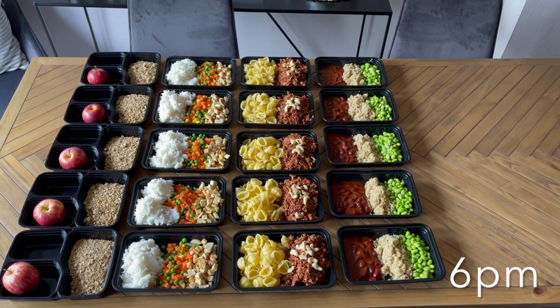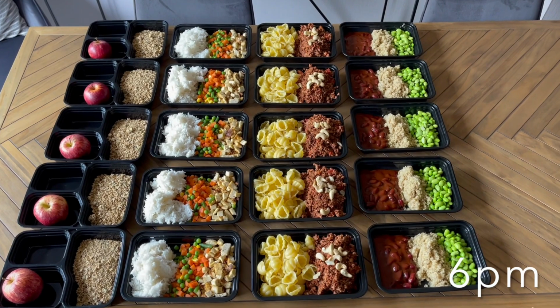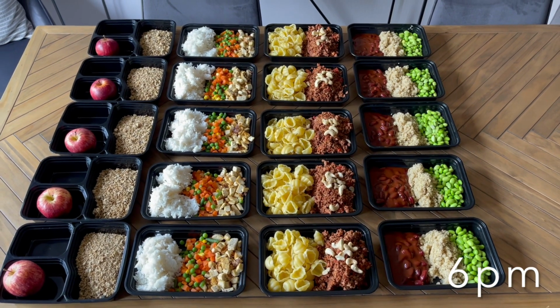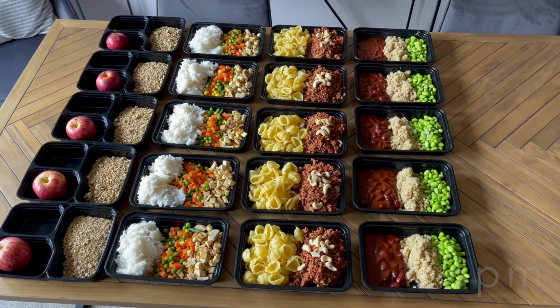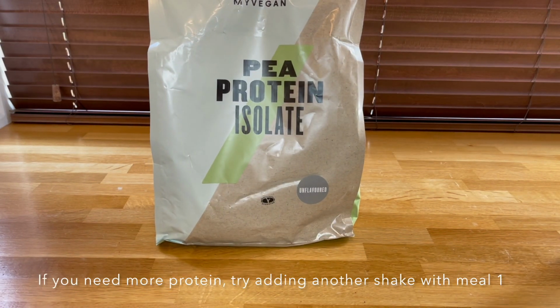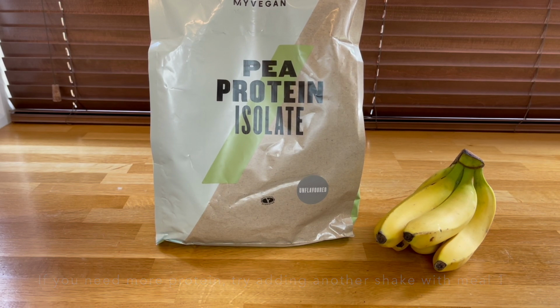And there's my 6 p.m. meal, and we're ready to move on to the next one. So for the last meal, I'm going to keep it very simple again, and we're going to have our first protein shake of the day. We're going to have a 50 gram scoop of protein and a banana.